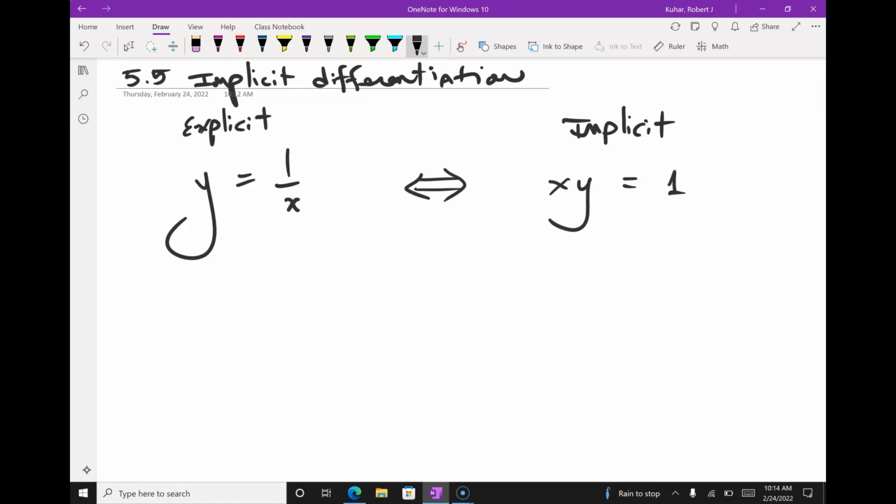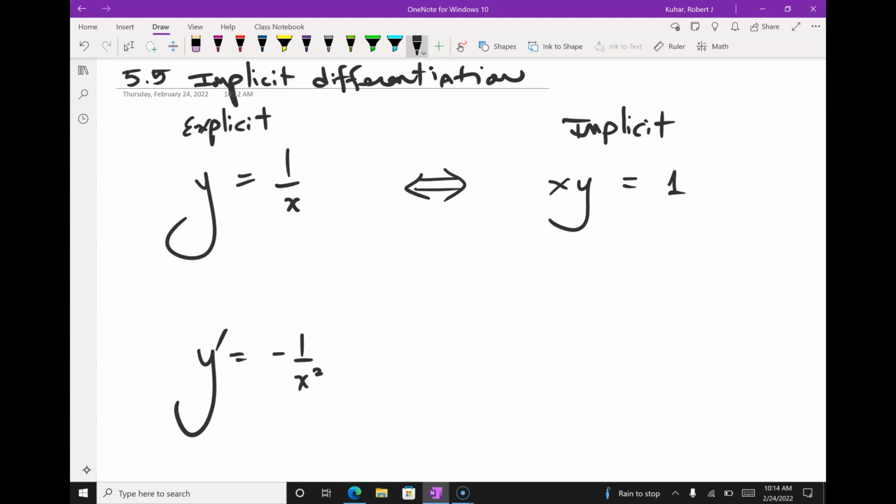But sometimes we won't be able to solve for x. And that's when we are forced to do something implicitly. Okay? So on the left side, it's almost instant, right? This is our shortcut. This is a power rule. Does anybody have it memorized? Very good. Negative 1 over x squared. This is our shortcut, right?